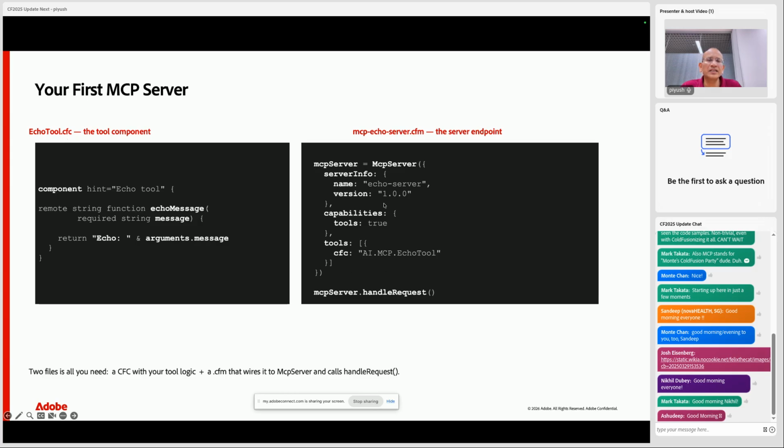And you just advertise its capability by setting its tools value to true within the capabilities config here. That's it. And you call this method that starts the server's lifecycle, right? As soon as you instantiate this, it will make an HTTP call to this particular CFM, which is here, and it is good to go. Anything that is using this can invoke this function and get the response that it is returning back.